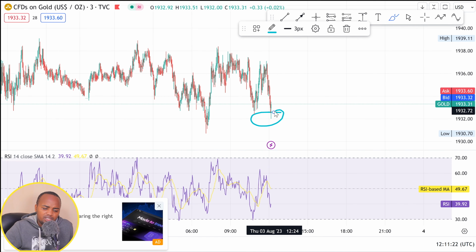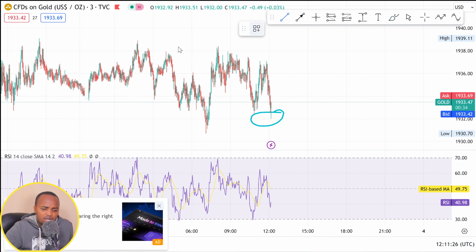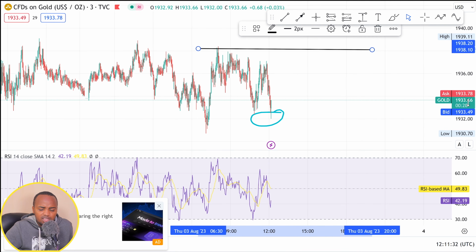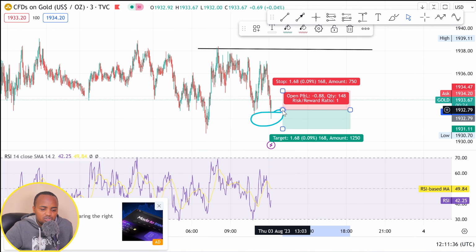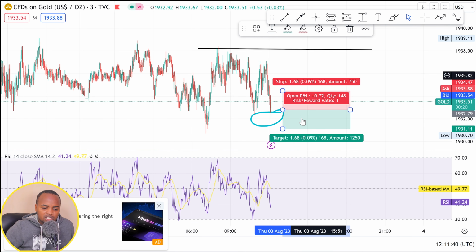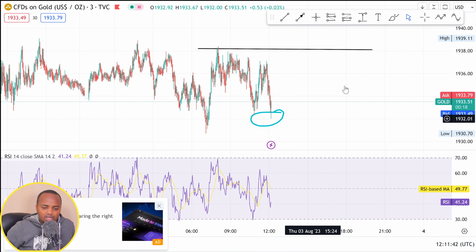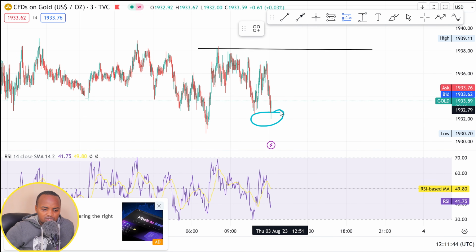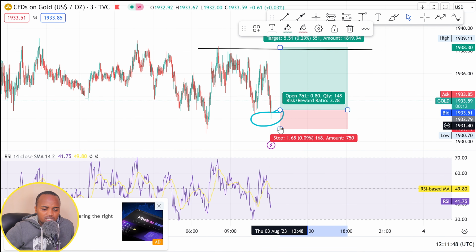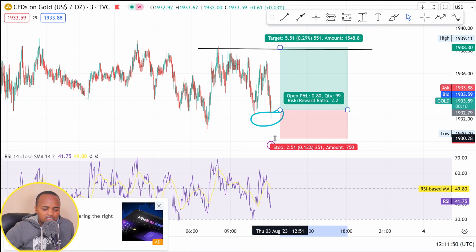Let's see something just like that over here. If you want to trade the market to come right from here to here, you can see the market is actually sitting now at 1933, and this is a very short distance right here. It looks like a very big distance over here, but it's very small.